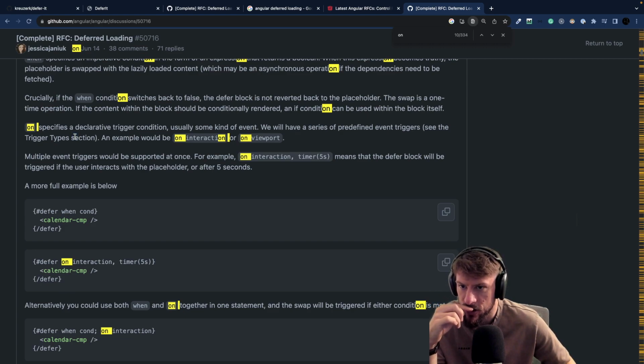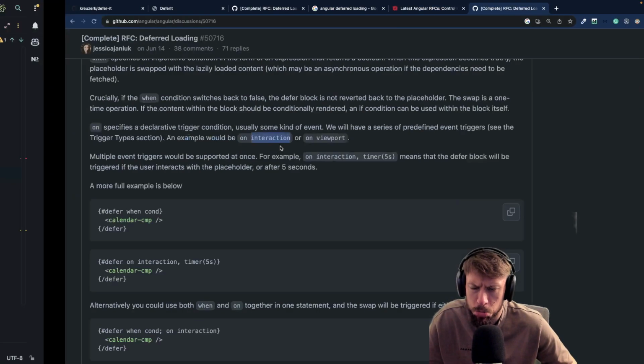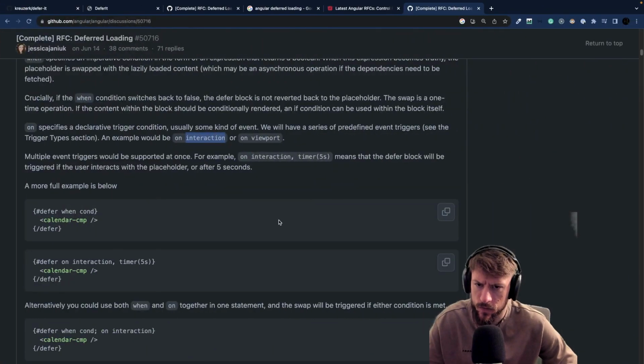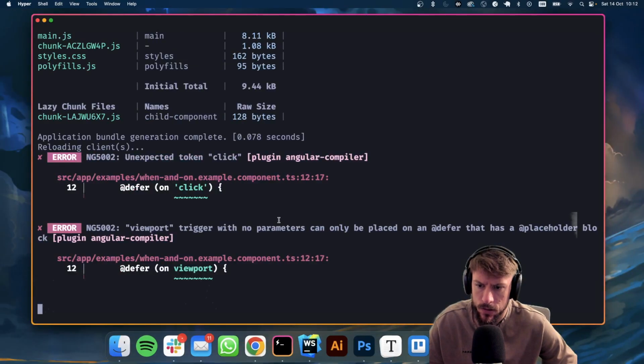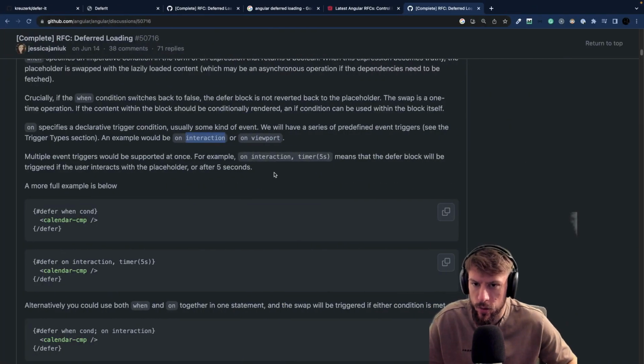Trigger type section. But I think we tried that. Was it on viewport? Doesn't work. So this doesn't compile, whatever. Is it on interaction, comma?